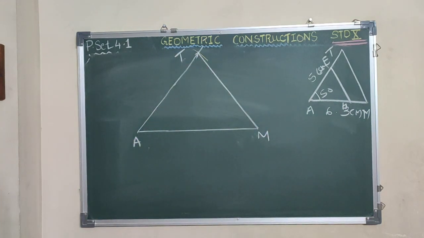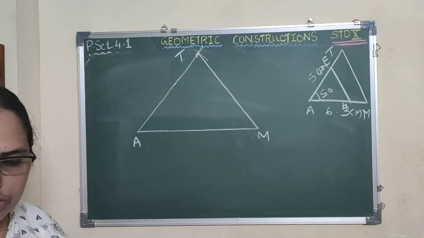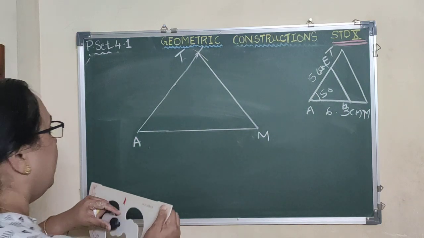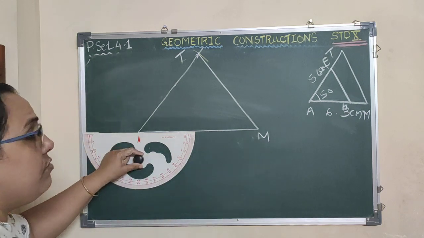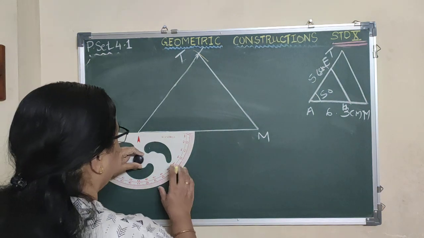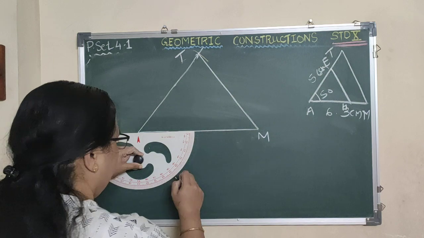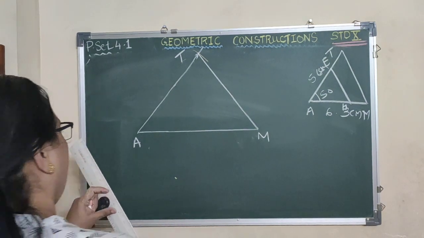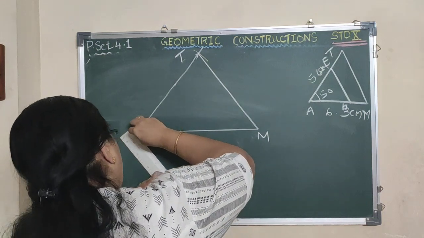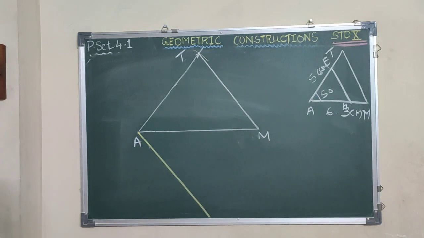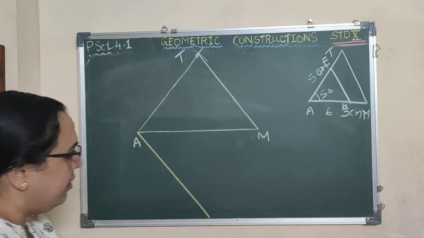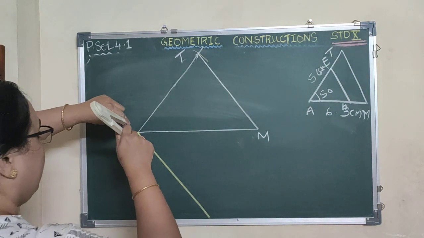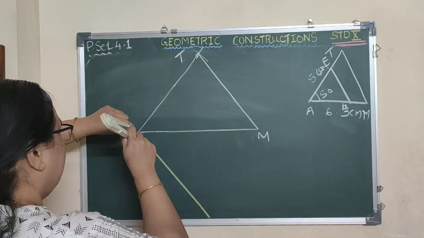After completing the triangle, next we go to the division of the segment. Initially, we take an acute angle at point A and we draw the acute angle below the segment AM. So when I take here, I can take this as 50 and I join this MA with that point and get ready with the compass to draw the division of the segment. Now how much is the part given? It is given as 7 and 5. So we take the 7 parts. Here children, you can see my ray is very small, so I take small parts so that I can complete it here.